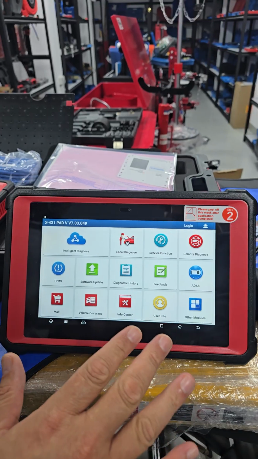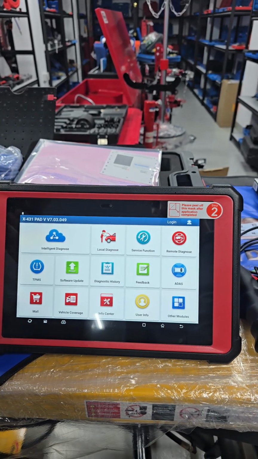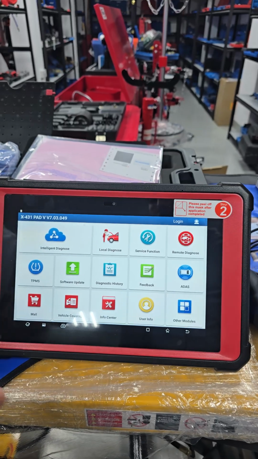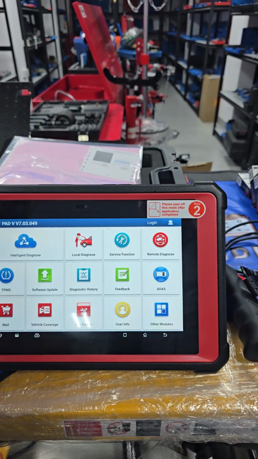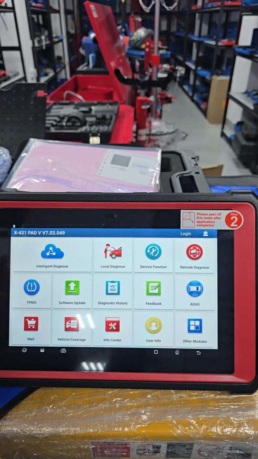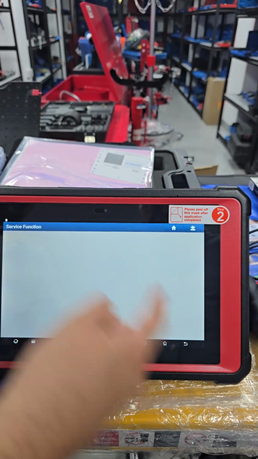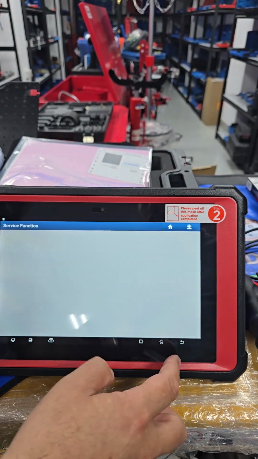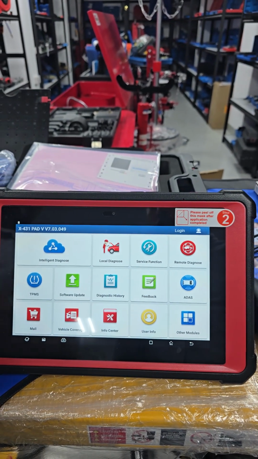After the 3 years, the software won't stop. It will keep working, all the offline programming, but the online programming will be stopped. You need to renew it. This supports many other languages like Arabic language in our area. Many customers love to have the Arabic language. The special functions, it's 42, but now we did not activate the device. When the device is activated, you can see 42 reset functions.